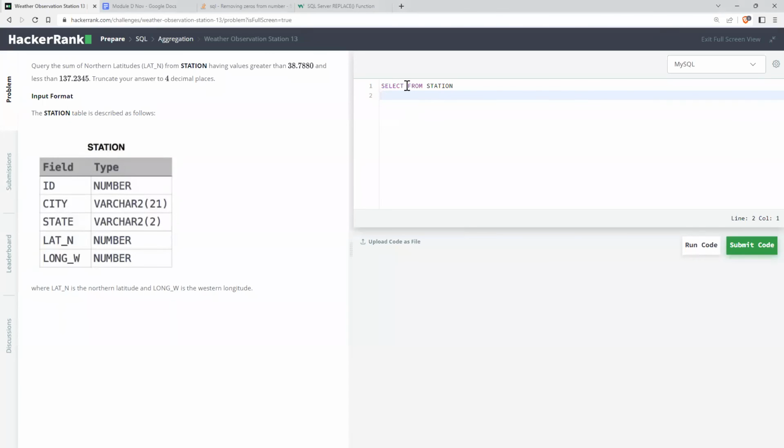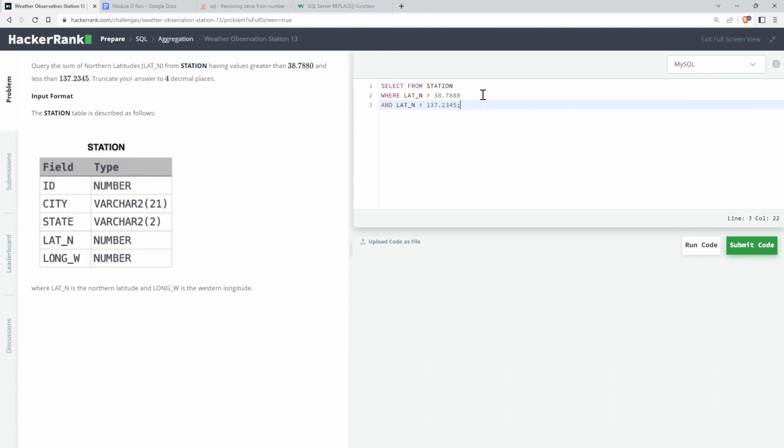So I will select something from station. Now let's just write our filters where lat underscore n is greater than 38.7880 and lat underscore n is less than 137.2345.